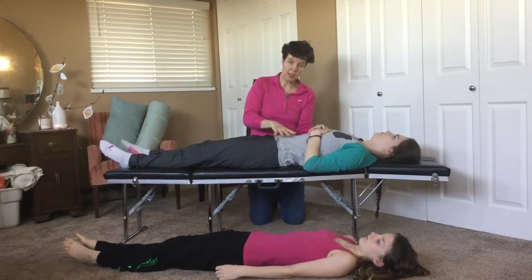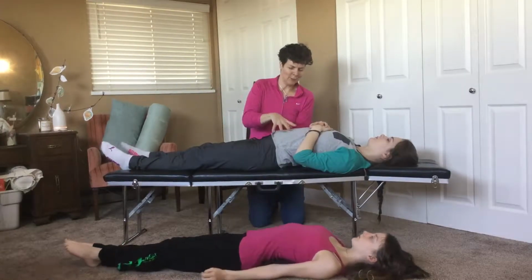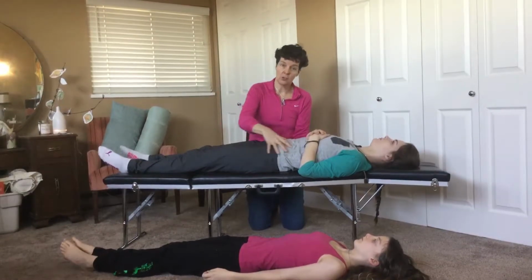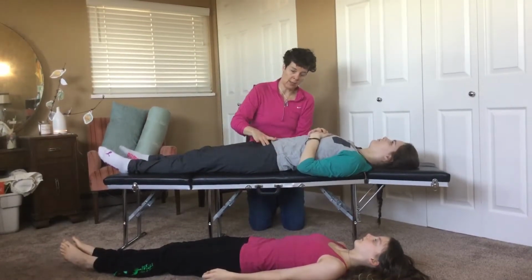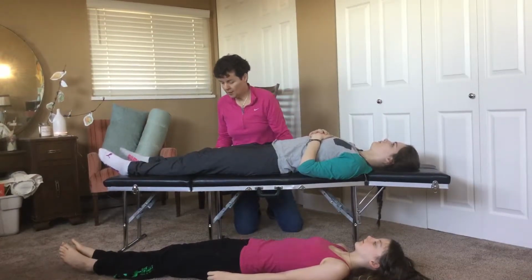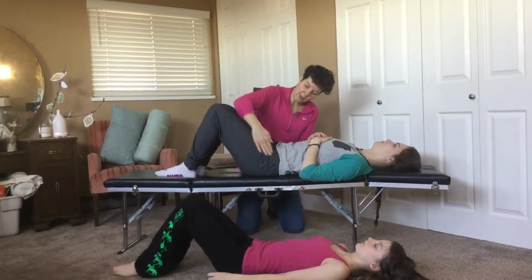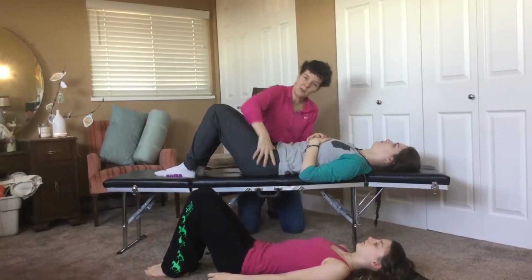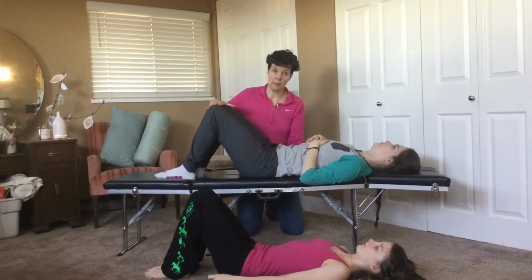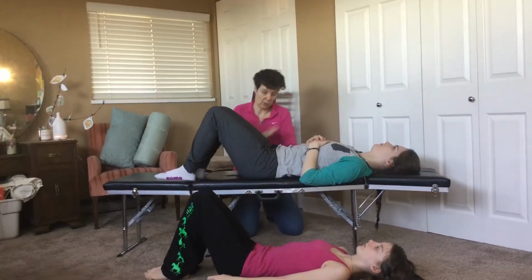Now, some people are actually in sway in this position because, go and sway for me, like this, maybe not quite as much as that. Tuck down a little bit, go back to neutral. Because the front of their legs are so tight, they pull the body up, and then you end up in this arch position, which is why when we sleep, it's recommended that we bend our knees, because when you bend your knees, the way your femur hits into your pelvis, it causes you to be tipped a little bit more. That puts most people in neutral when their knees are a little bit bent. That is why we use a pillow when you're sleeping, because it naturally tips your pelvis into neutral without any pressure.